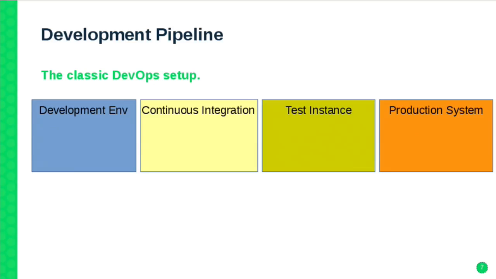So with build service, the development environment is your workstation. What you do there is you develop, and when you develop code, you do this usually not directly in build service, but you use Git or SVN or CVS, Mercurial, whatever. And the developer works on the code, and ideally he writes also some tests.